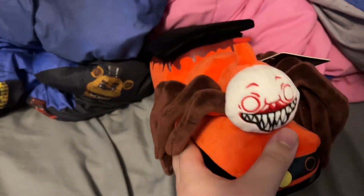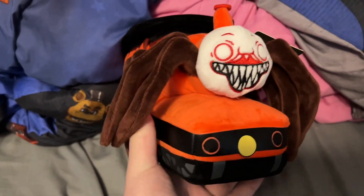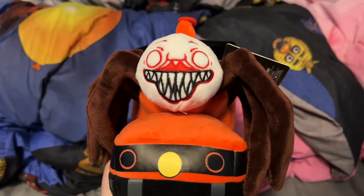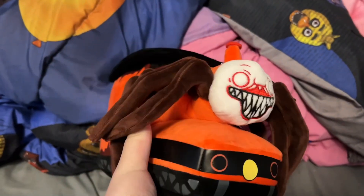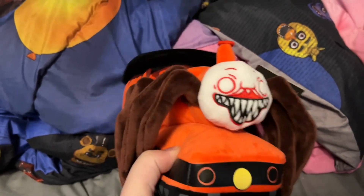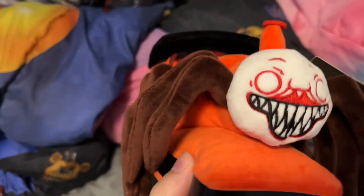My only real complaint — and it's just one nitpick about this guy — is just the size. Charles is meant to be a big character, and I get that it would be hard to make 4,000 of these very large, but I felt like they could have improvised on something. But I'm still satisfied with this. It's good.